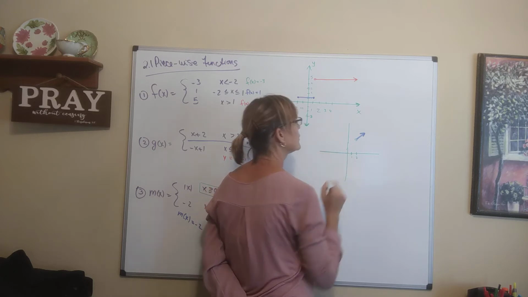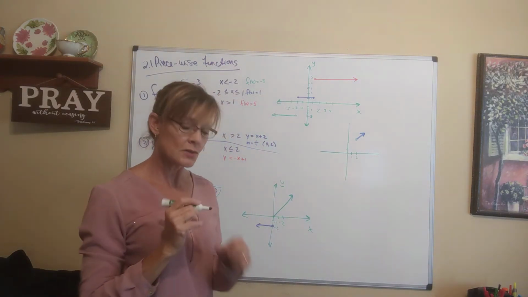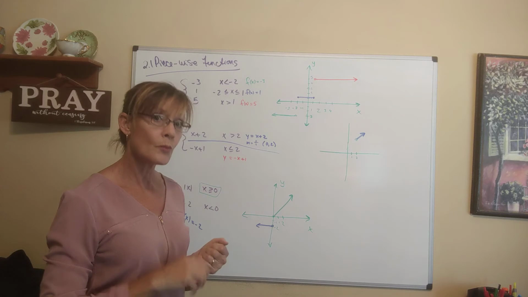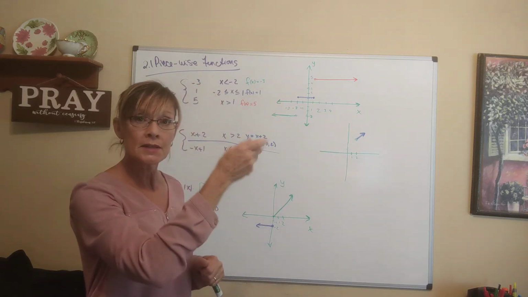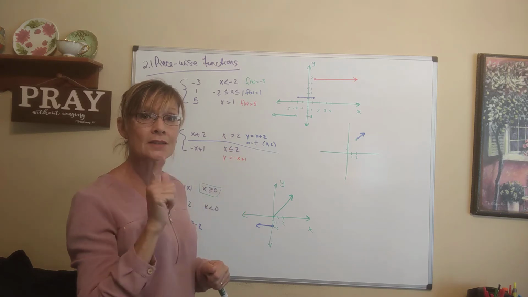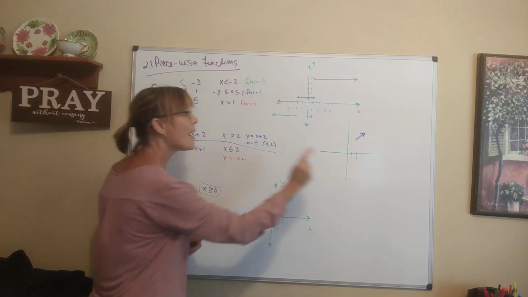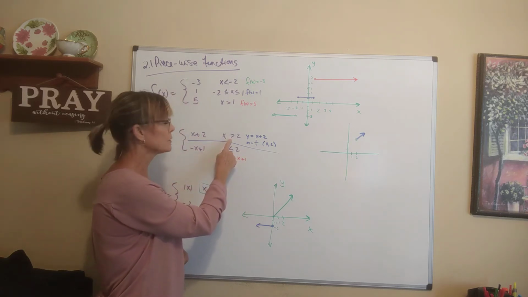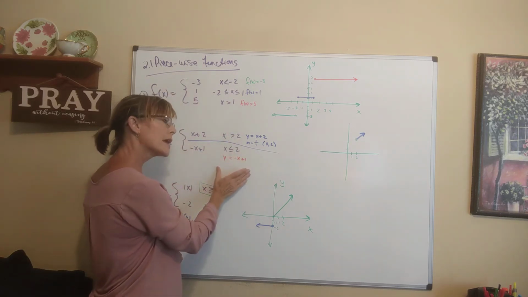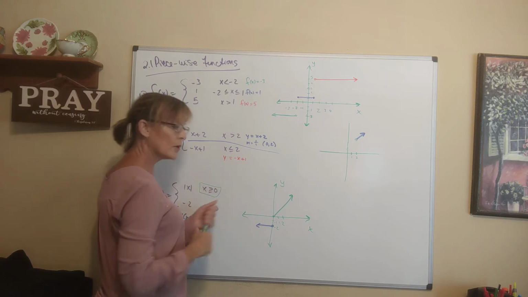If I were learning how to do piecewise functions and I was not using a whiteboard, but I was at home with a pencil and paper, I would still draw the whole line and I would flip my pencil upside down and erase it with my eraser, because that's a good way to learn this. Why did I leave that as an open circle? Because of this, no "or equal to" sign. Now let's look at the red line. What is the red line? Okay, what's its slope?